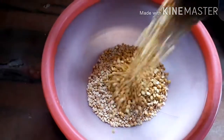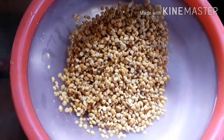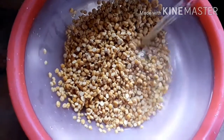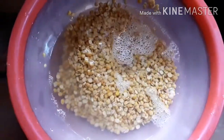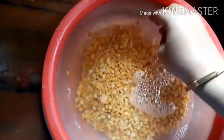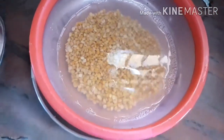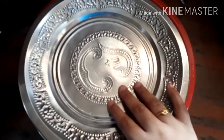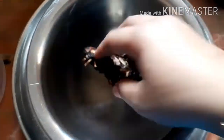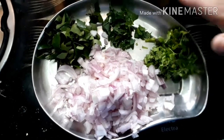We are going to wash it in 2 minutes. Add 3 minutes. We are going to put it in 3 minutes, then put it in for 3 hours and place it on 1 plate. We are going to put it in 1 minute. Put it in 2 minutes, put it in like a plate.